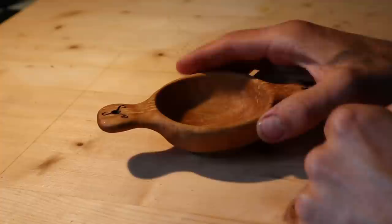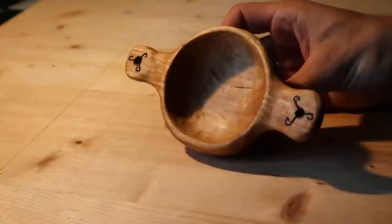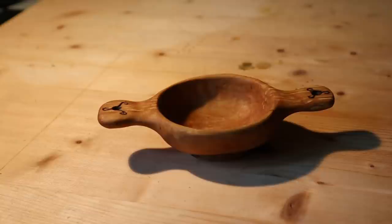Not my finest carving job ever. My inner perfectionist is unhappy about some things, but the fun thing about hand carving with natural wood is you've just got to go with where the wood wants to go, really. But enough talking. Let's put some whiskey in it and try it out.